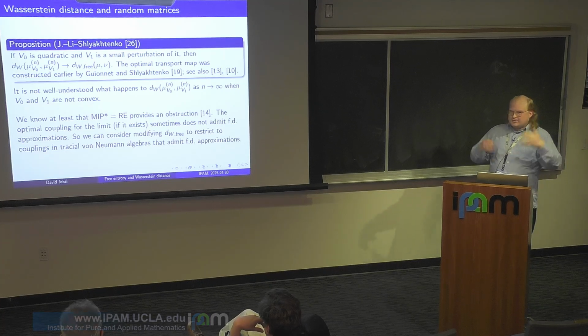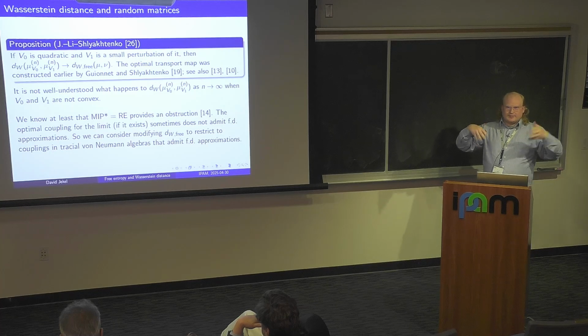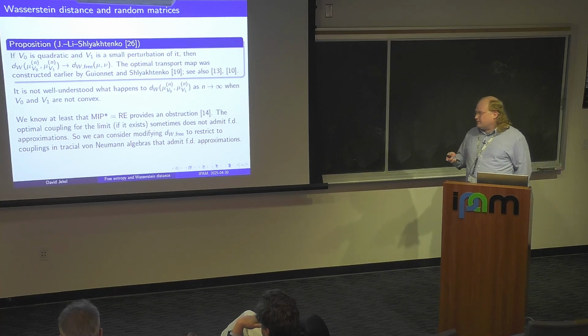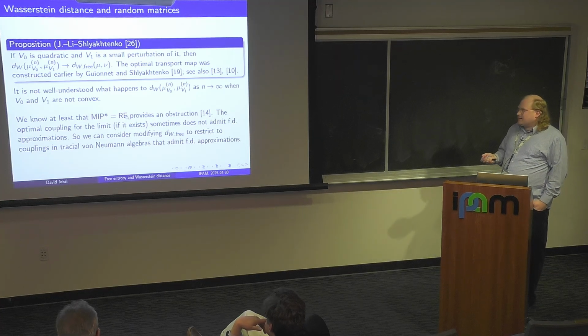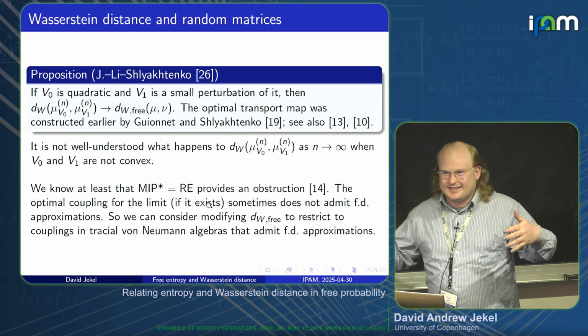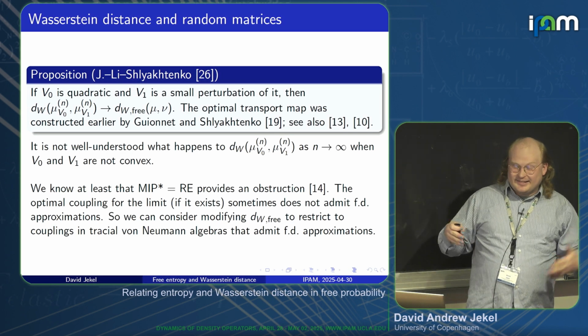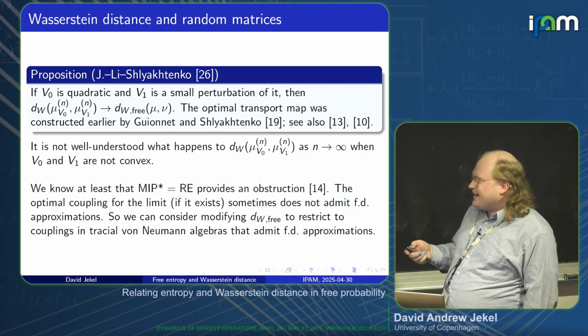So you cannot control what kind of thing you need to use for the coupling just from assumptions on the inputs. This is kind of bad, but in a sense, it might seem like a stupid counterexample, because you could just modify the distance to only consider the couplings that occur in the Connes-embeddable von Neumann algebras, and then ask the same question.